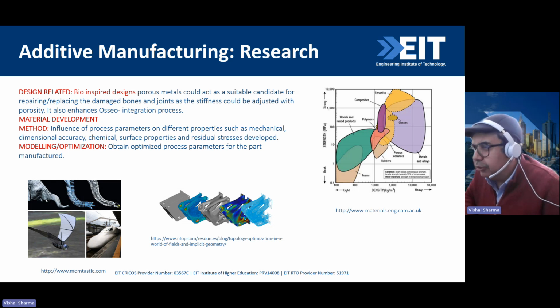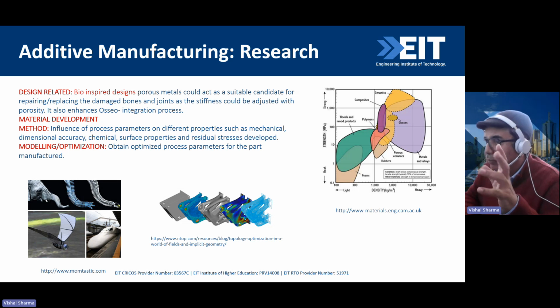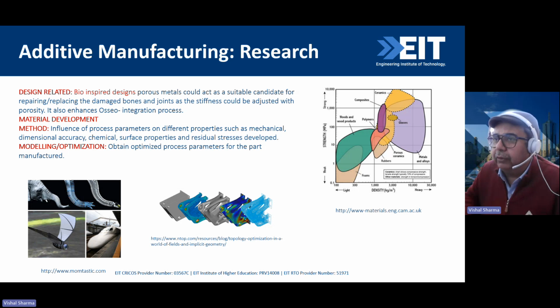Material development. Those who work in the domain of materials might be familiar with this very important figure given by Professor Ashby from Cambridge University. Here on the x-axis we have density, on the y-axis we have strength. This graph is for all materials, but when we talk about 3D printing, we don't get that much range of materials. The types of material that we can use in 3D printing are limited, just a few materials under each category. So there is a lot of scope for development of new materials also. We want to make the part light, at the same time it should have more strength. So we can work in the domain of material development for 3D printing. That is another aspect of research.